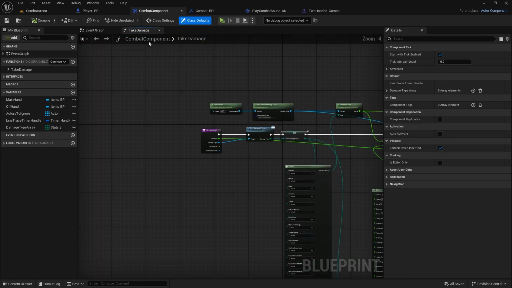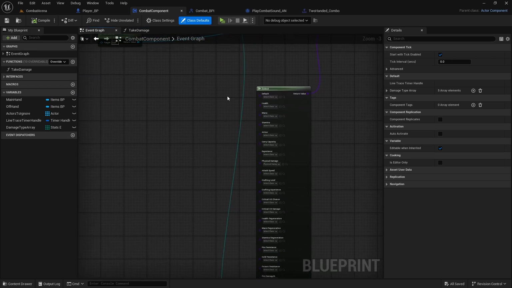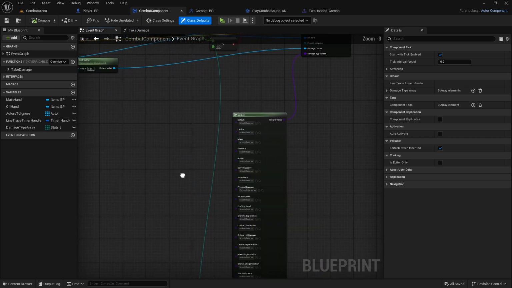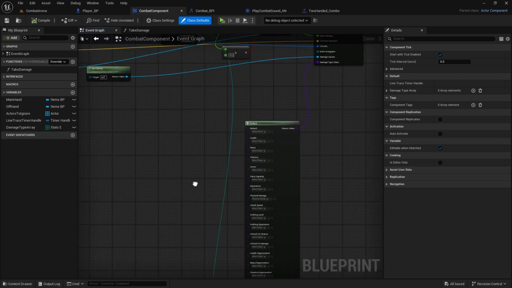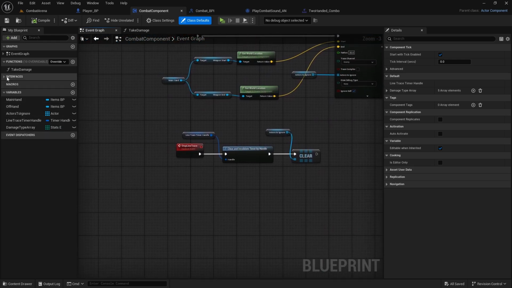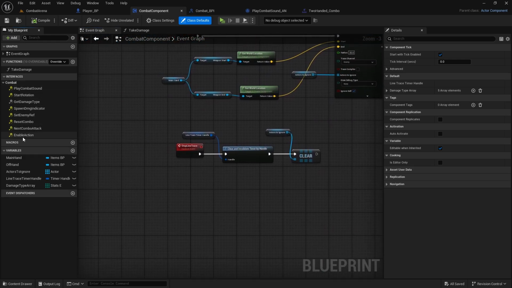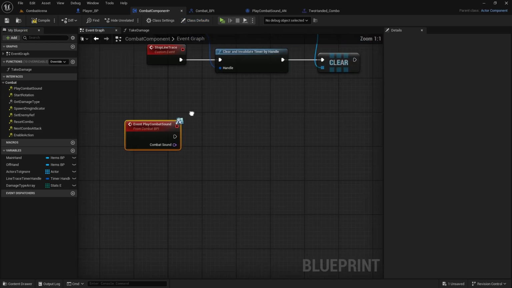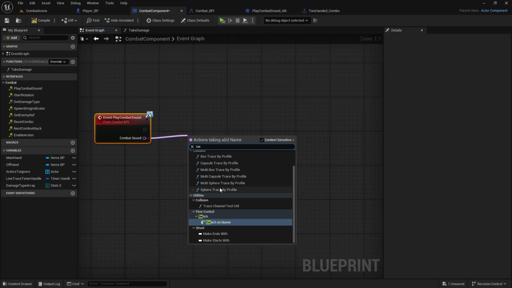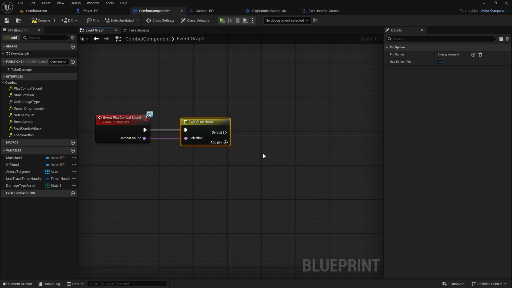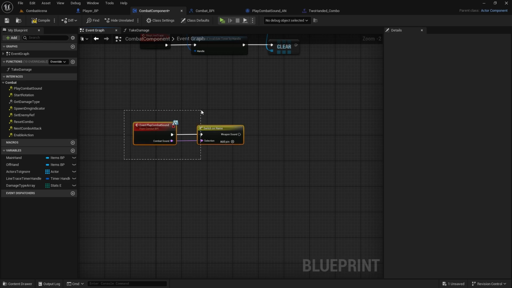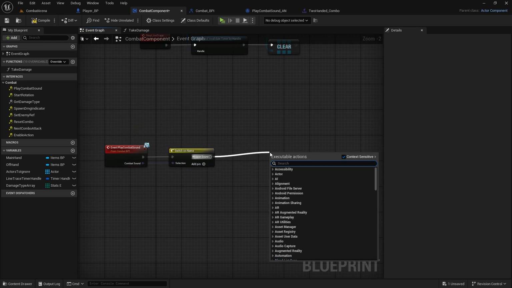If you don't have it open, just open it up, and let's go to event graph. I need to clean this a little bit because it's getting messy, but I'm not going to do it now. Let's just find this function that we set up. So it is play combat sound, double click on it, and here we need to do switch on name, and I'll remove the default pin, add pin names, and this one I'll paste again weapon sound, so same name. And when that happens, we want to spawn sound 2D.